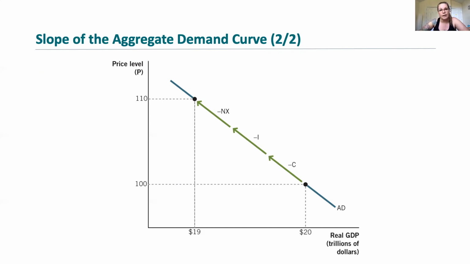This means that interest rates will increase, and this will lower the quantity of investment during that time period. Finally, we see the international trade effect, NX. The international trade effect implies that at higher price levels domestically, we'll see fewer exports and more imports, because foreign goods become relatively less expensive compared to our domestic price levels. Therefore, net exports declines. Each of these effects has a negative relationship with price levels. As price levels go up, consumption goes down, investment goes down, and net exports go down, and vice versa.